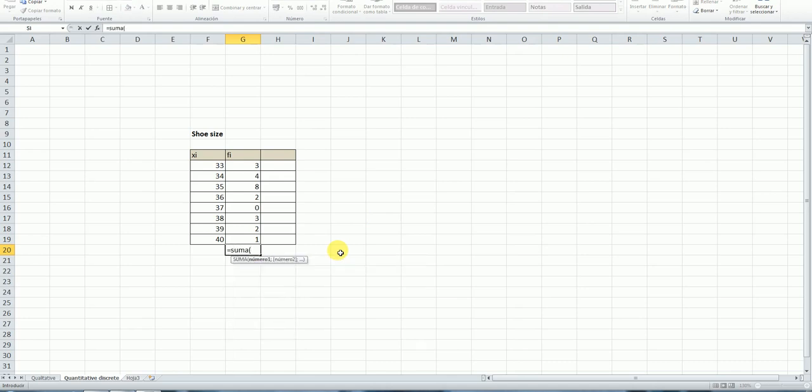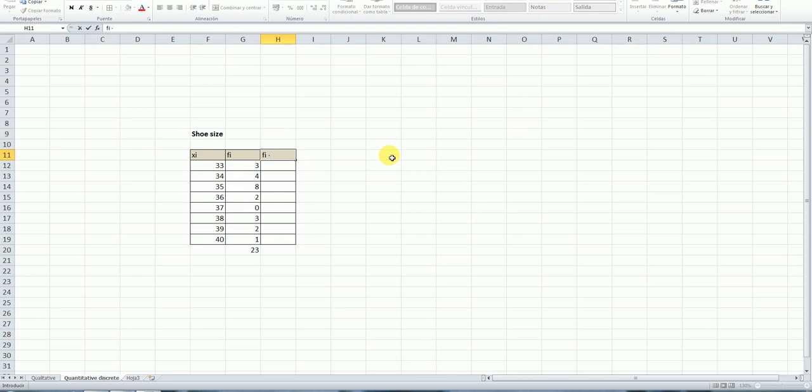You must learn how to enter these formulas, close parentheses, enter, and that is the sum. The number of students we have asked about the shoe size. Here we are gonna write fi times xi, and that we insert with a formula.